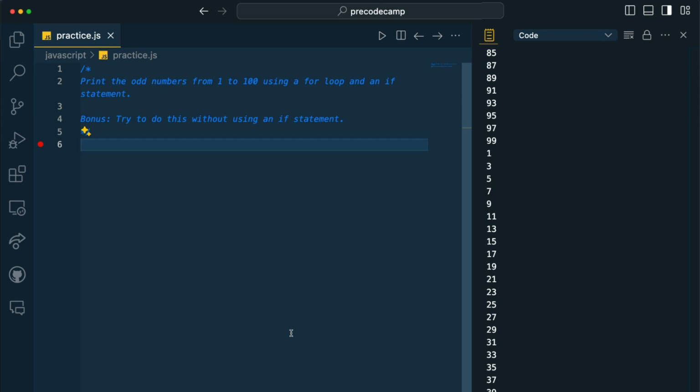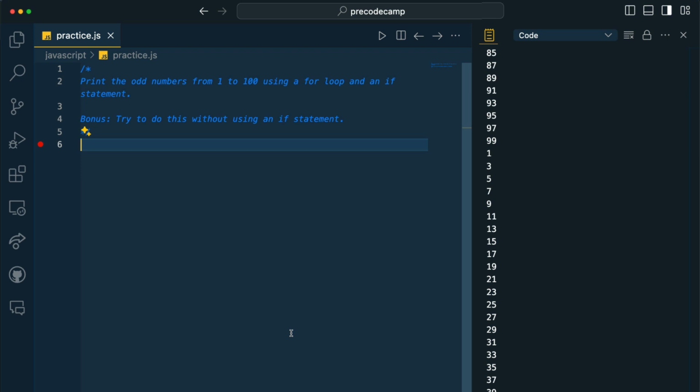So we just got done learning about loops as well as conditional statements, and this falls in a great way for us to take a look at utilizing that knowledge that we just learned. And so I have two examples in here to get us thinking about loops and conditionals. We need to print the odd numbers from 1 to 100 utilizing a loop and an if statement inside that loop, so a conditional. And then there's going to be a bonus problem: let's try to do this without using an if statement, because it is possible, but I wanted to give us practice with both.